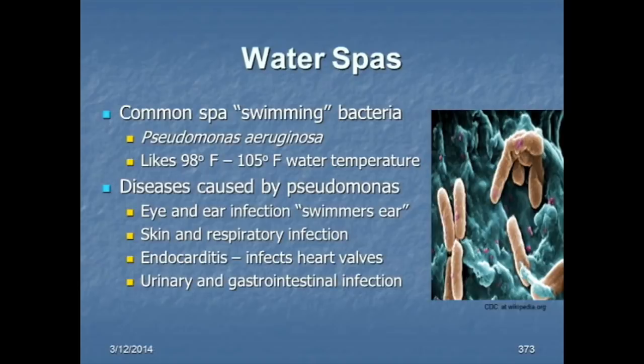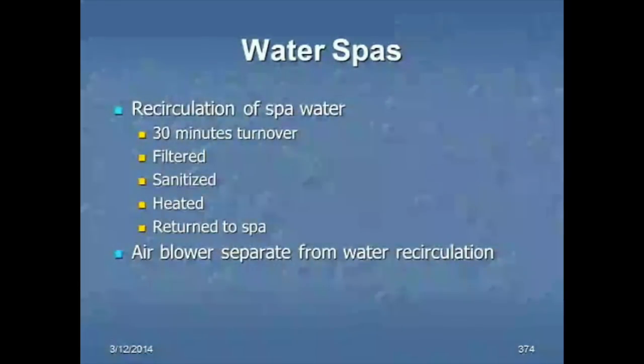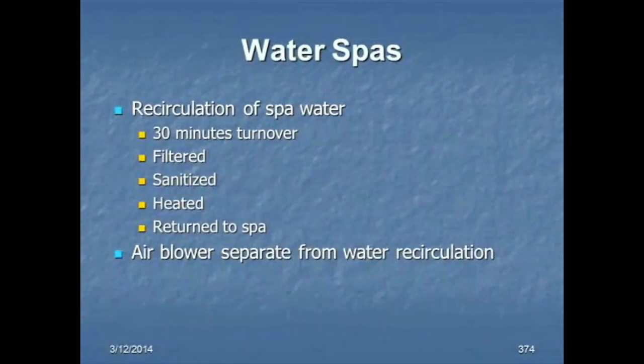What is going on? The recirculation of that spa water. The turnover rate in a spa is required to be that volume of that spa once every 30 minutes. Incredibly high turnover rate. We got to get that water moved through there as quick as possible. As that water's pulled out, just like a swimming pool, it needs to be filtered. We need to get those chunks out, the big debris.